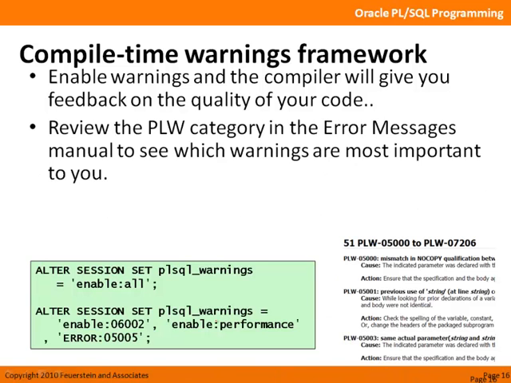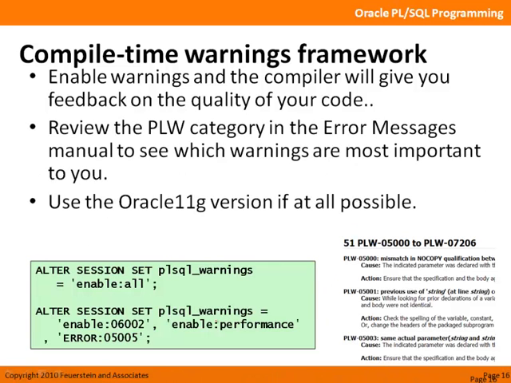In addition, Oracle offers a compile time warnings framework that I can enable and get information back about the quality of my code. In other words, my code might compile. I might not get any errors when I compile it. But there could be a number of problems with the way I've written my code, and Oracle will automatically give me recommendations telling me, well, Stephen, maybe you should add the NOCOPY qualifier, or your program might not always return a value, or some of your code might never actually run. These are analyses that Oracle will do for us automatically. That's part of the compile time warnings framework, also addressed in more detail in my Effective Management series for PL/SQL developers. So check that out as well.